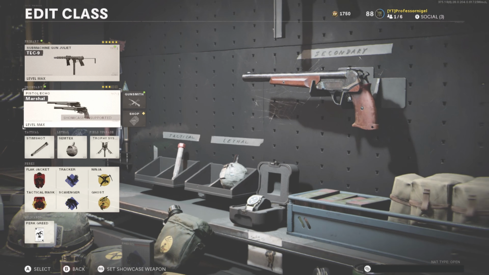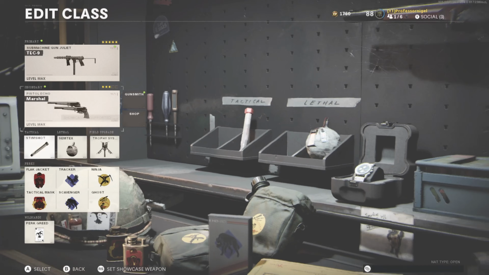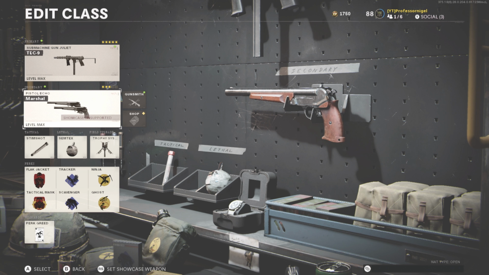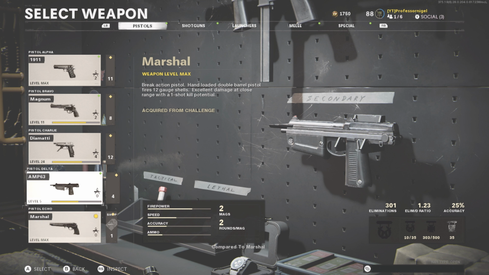In terms of your secondaries, if you are using Perk Red or you're using danger close or gunfighter, something like that, you want the extra 3 attachments for your primary LMG. Use whatever you want for your primary. In terms of secondaries, the Marshall or the AMP63 is where it's at. These are 2 guns that you can get dual wield.